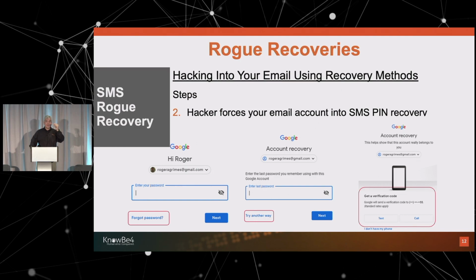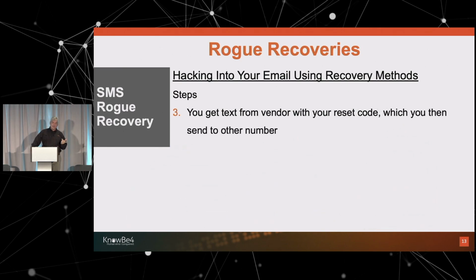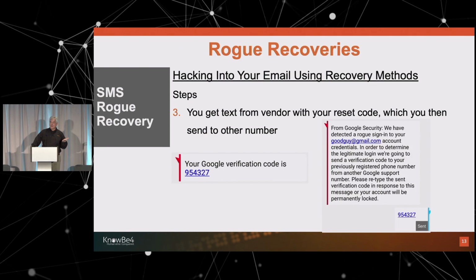That's a really good anti-phishing technique, right? Where they have to know the whole number before they can send it. But when I took this picture, that wasn't the case. But then they get sent the code, they type it back into, return to the hacker, and it's kind of game over. Right, they take over the account.